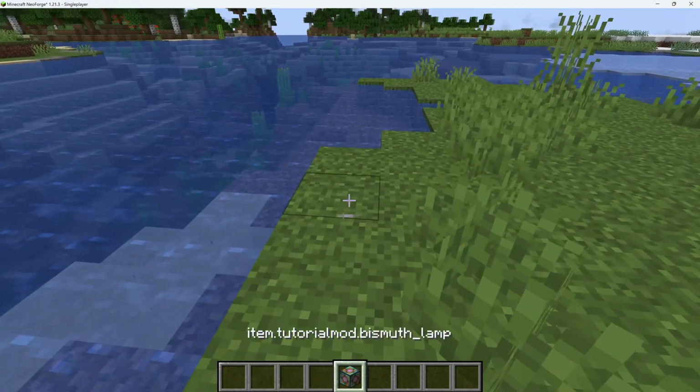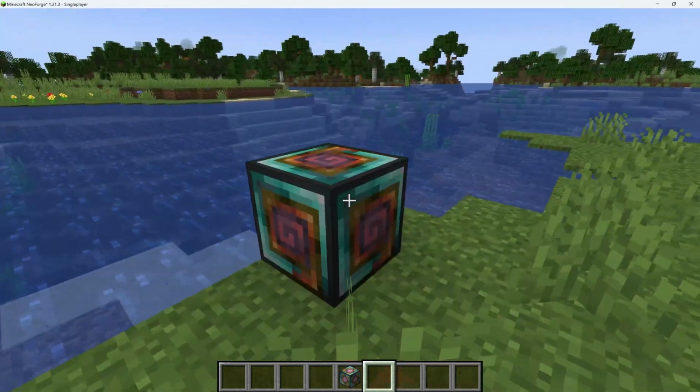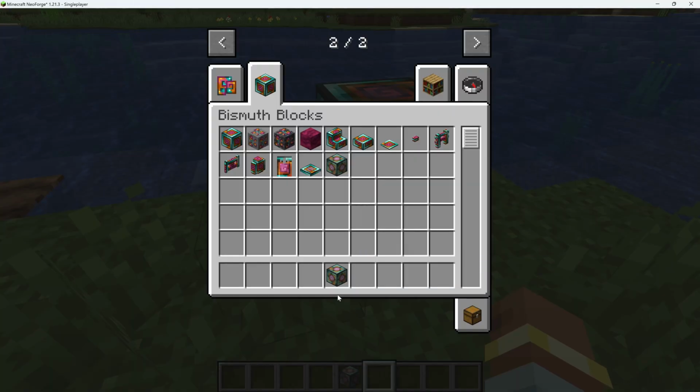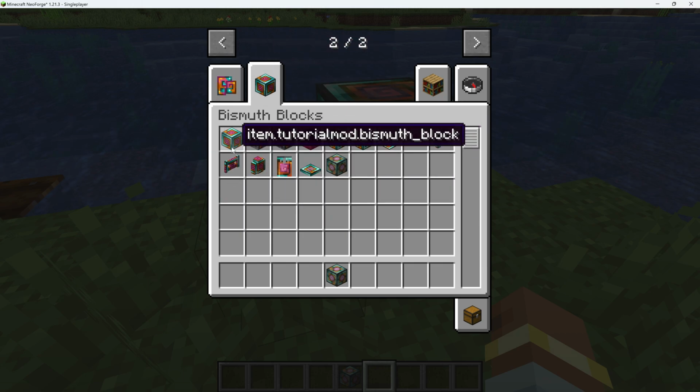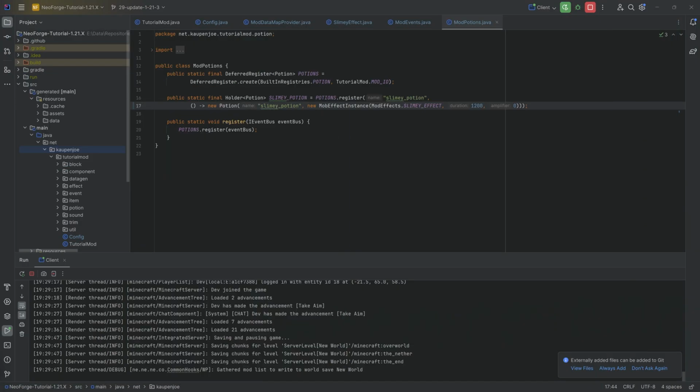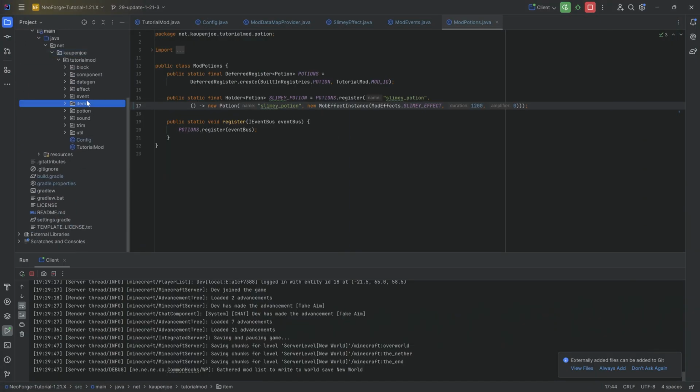We have the, oh, this one doesn't have a name. I actually don't know why it doesn't have a name. Maybe I've forgotten the name. Oh, none of my blocks have names. Should they not have names? Why do they take the item per default? Wait a second. This is very strange.